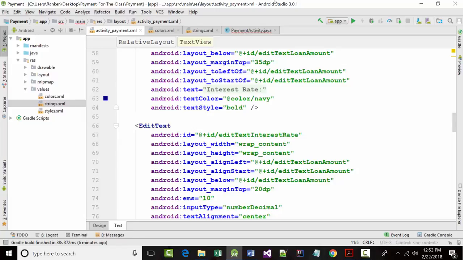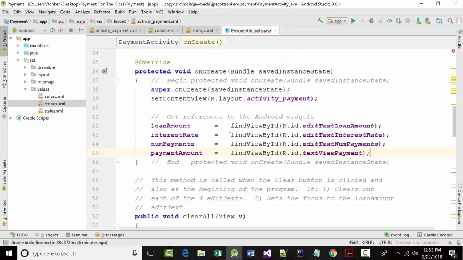So what this is doing is it's telling the system, I want you to go out with this R.id file and find the addresses of where those live, convert them over and make them an edit text, an edit text, an edit text, and a text field. I don't know any other way to say it than that.